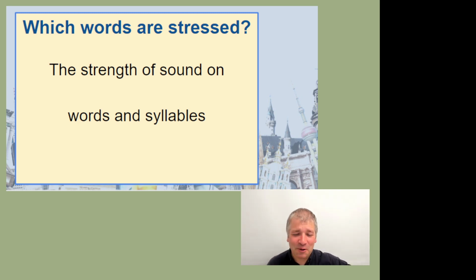First of all, because this is not just me giving you information, I want this to be more like a lesson. I've got something for you to do first. Have a look at this long noun phrase again, and think for yourself, which words or which sounds are stressed in this phrase.